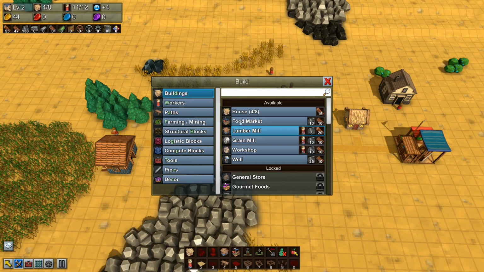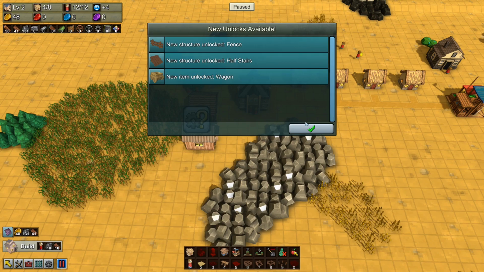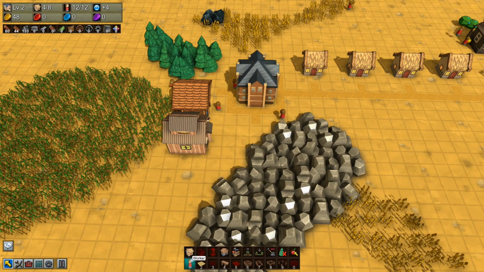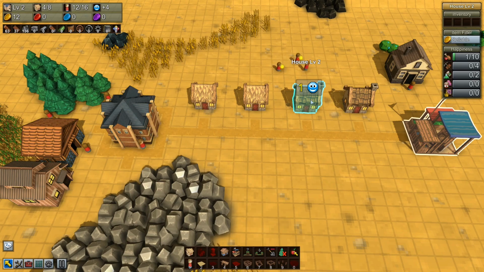Let's build the workshop. Yeah, let's build the workshop. We'll put the workshop next to the lumber mill for the moment. Stairs and fences and things. Awesome. You are going to be making some wheels for us, I think, for the minute. And we're going to put down some more houses. We could upgrade these, can't we? Yeah, we can. Let's upgrade these houses instead. Okay, we need more gold for that. That's fine, but that's a better use of space.